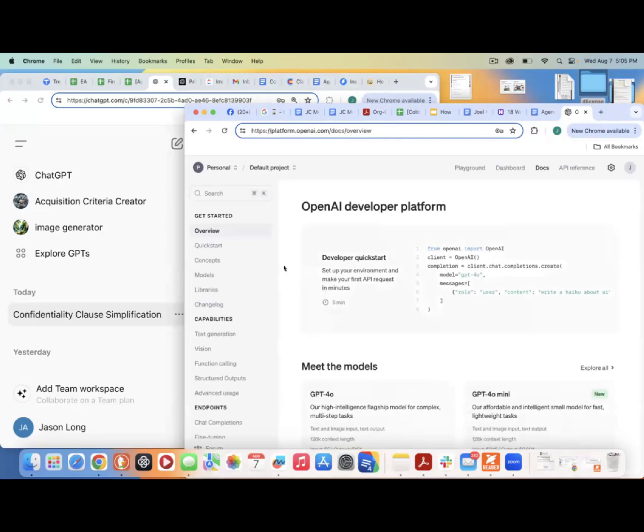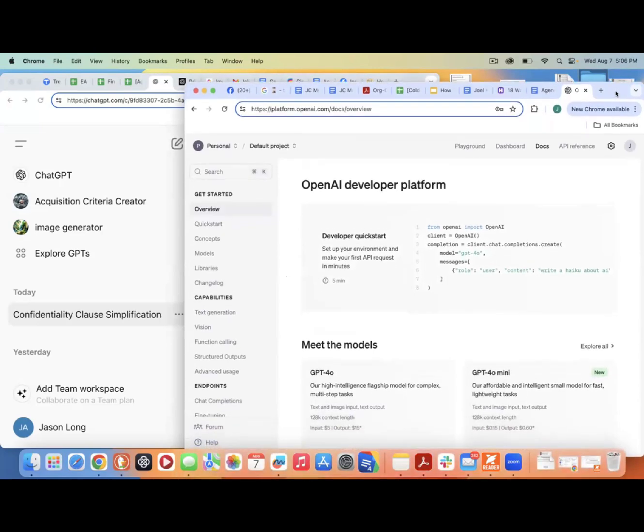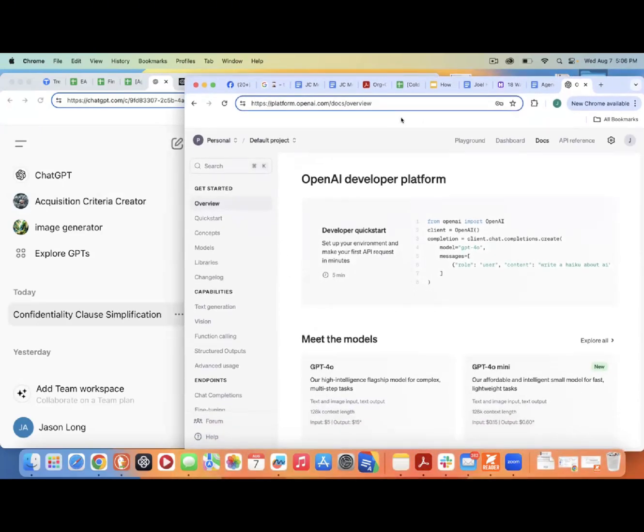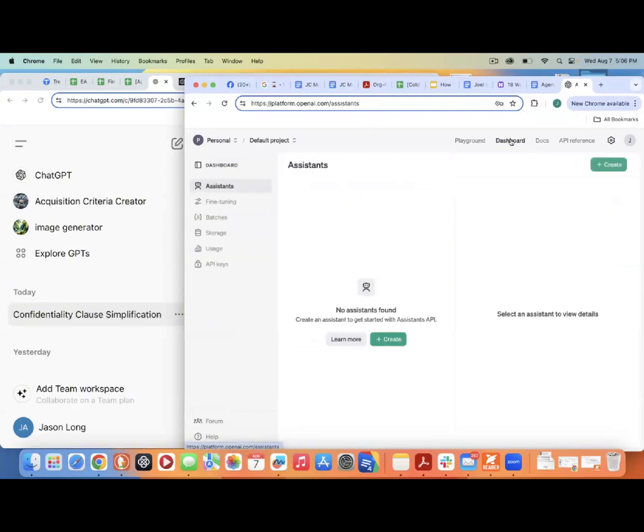Okay. And then let me tell you where to get the API key. Let me log in myself, and then I can tell you. See where it says dashboard, Jason? Upper right, so click that.